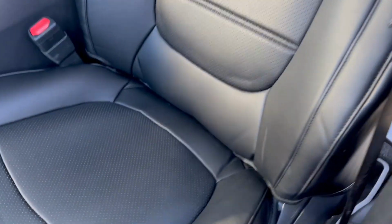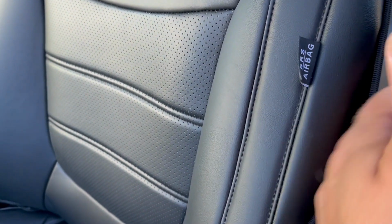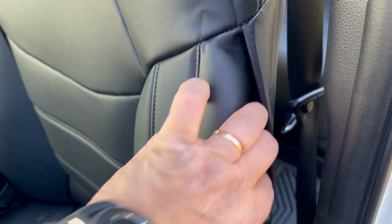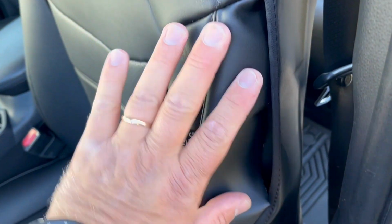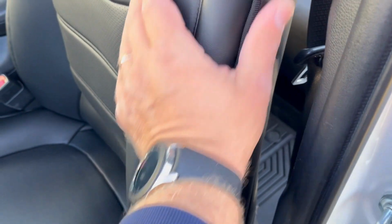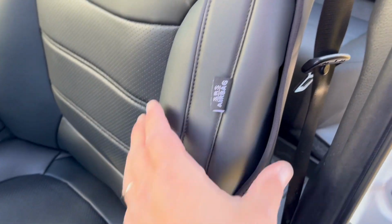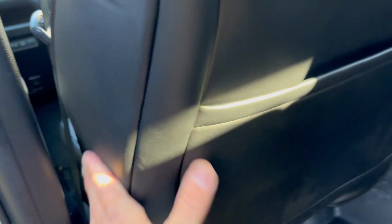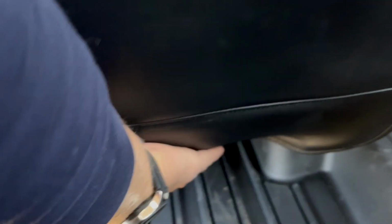It looks good. And on this side, where the airbag goes, it actually looks nice. See, this part needs to be like this, but just tuck it in and that's it. It actually looks good. They did a good job actually. The back, now we gain one extra pocket. That is nice. It's so windy out here. We gain extra pocket. Nothing is loose here. I applied enough tension, stretched the seat cover nicely. Everything tucked away on the bottom. Same thing with the passenger side.